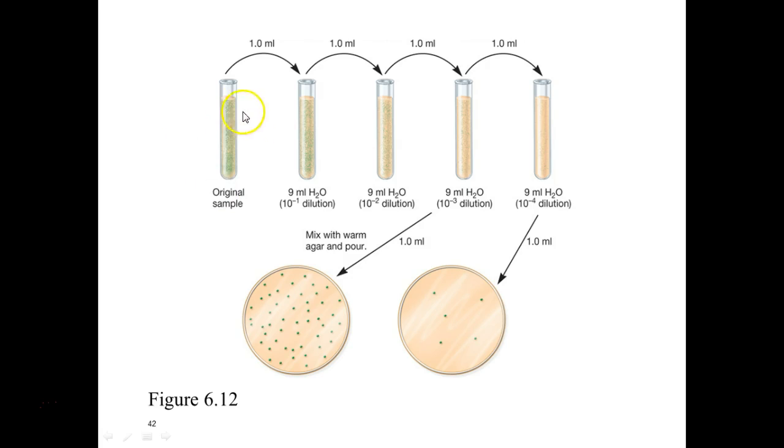So notice the green dots here, there's a lot of them. Right, so we took a small sample size, 1 ml, and put it into 9 mls. We did what's called a 1 to 10 or a 10-fold dilution. So there's about 10 times less cells here. And then they did it again. And so we get 10 times less, 10 times less, 10 times less. So that we get so few bacteria that hopefully one of the samples that we plated onto a plate gives us nice separation and a decent number of bacteria to work with, or in the case of counting, a statistically accurate range to count within.